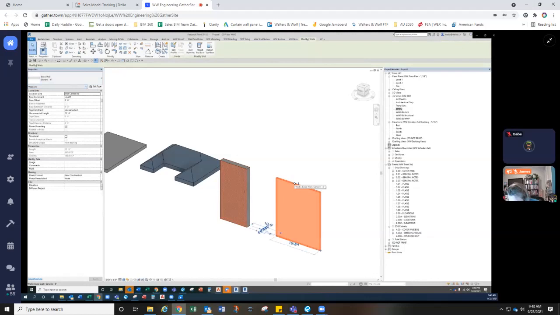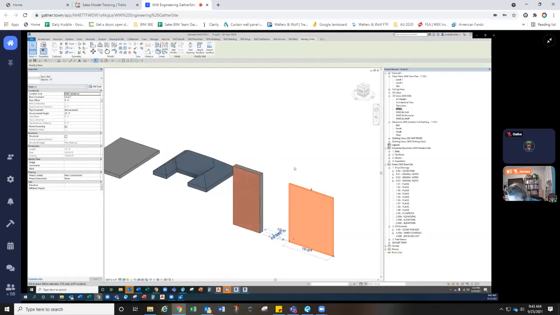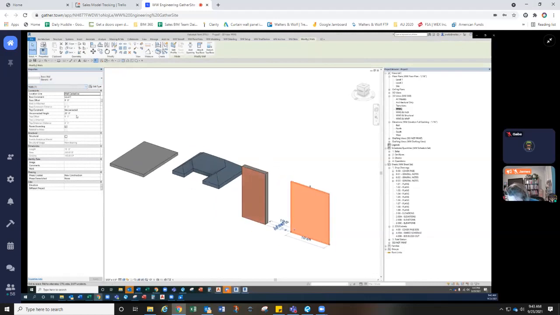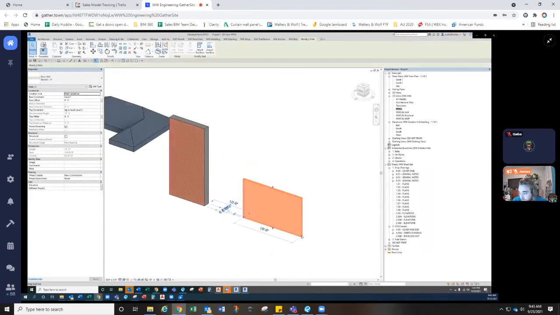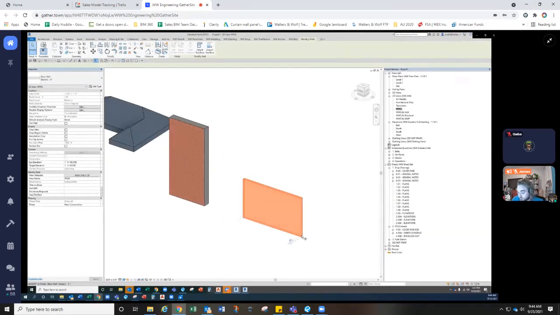We want them to be slightly different from one another. You can use things like the instance parameters here. You can set different heights. You can set constraints if you like. You can do all sorts of things, and it doesn't carry over to multiple families of the same type. Let me show you what I mean.